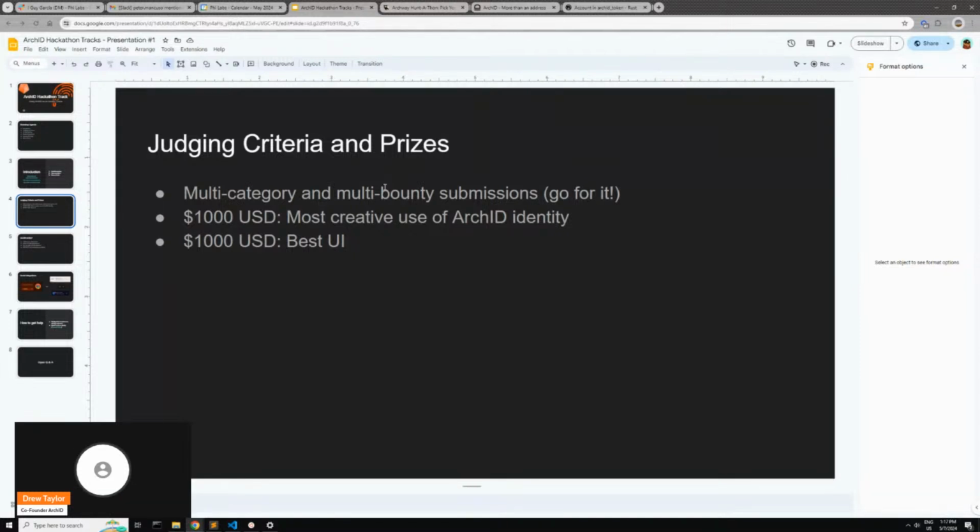And then diving into the prizes and categories themselves for the identity track. So the first one, we're calling it the most creative use of ArchID identity. The way that I think about this one is it's just like the best overall project.